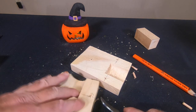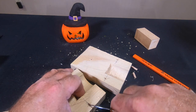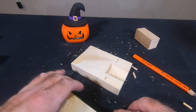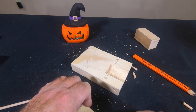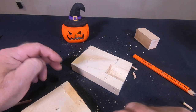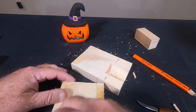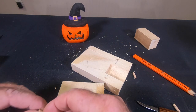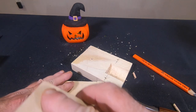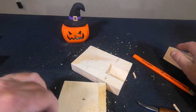But clean all these edges off, clean all this fuzzy stuff away from your hole a little bit, and we're going to check our pegs. May have to clean them out a little bit more. Take your little peg, get it started, and tap it down in there.